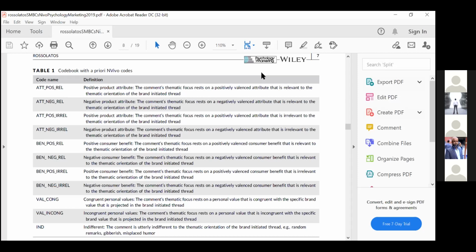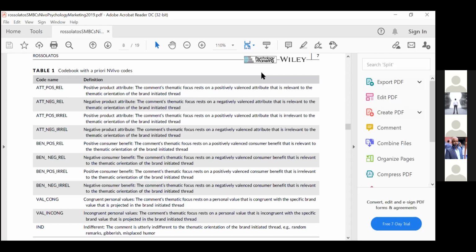The codes they had in mind were attitude, positive, relevant, which they named ATTPOSREL; attitude, negative, relevant; attitude, positive, irrelevant; attitude, negative, irrelevant. They have decided their codes and then gone to NVivo.